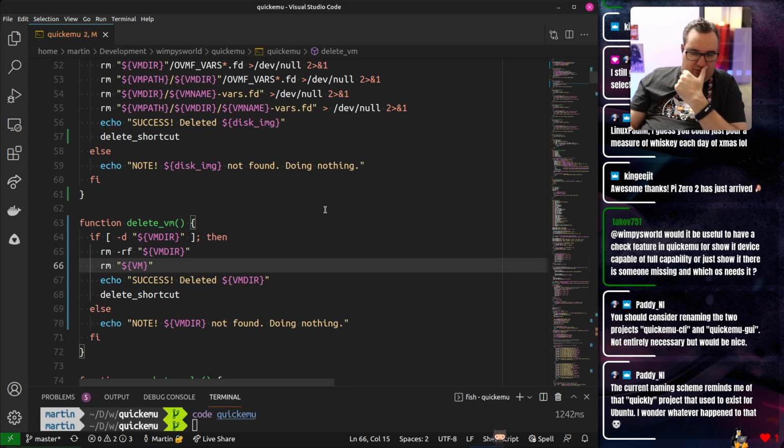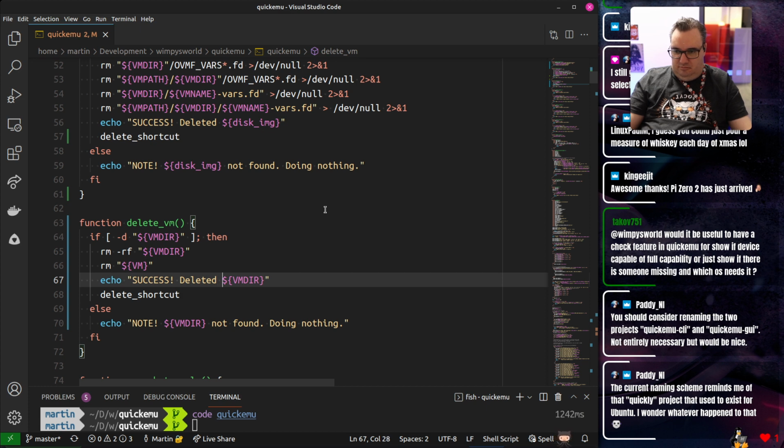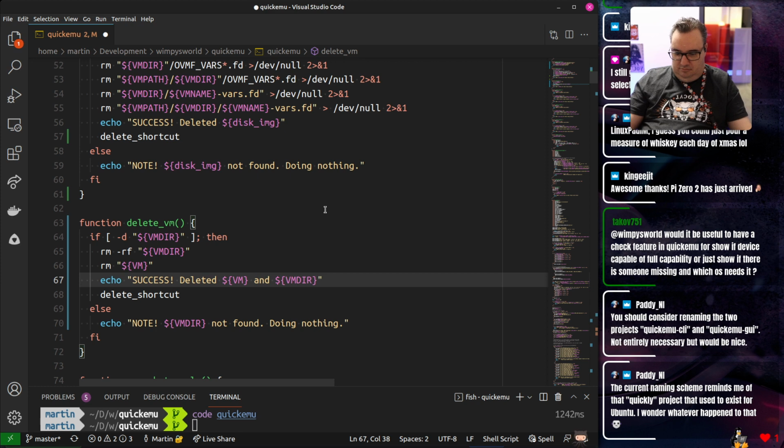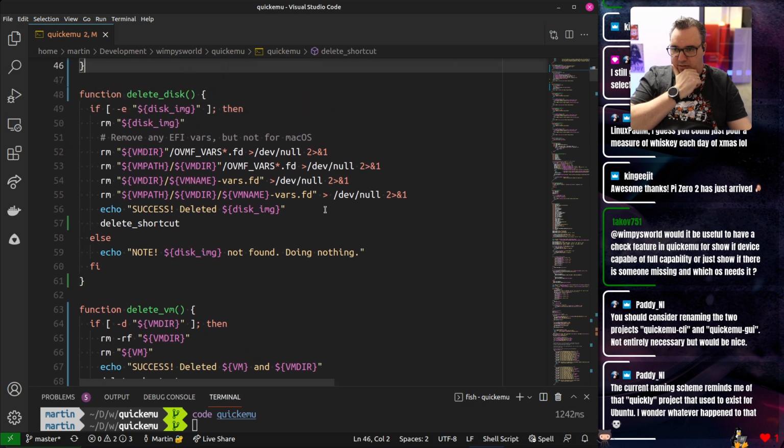So we remove everything in its directory, which is the disk images, the EFI, ISOs, even the whole shooting match, and then the config itself. Okay, and then if there's a shortcut, we'll delete that too.